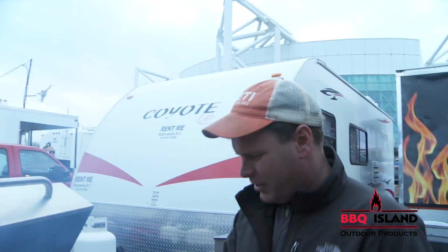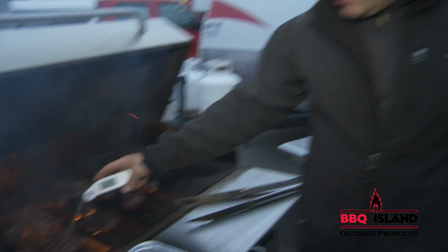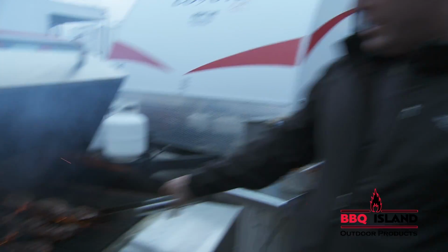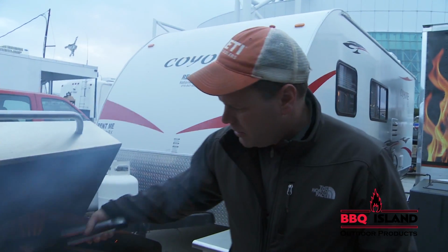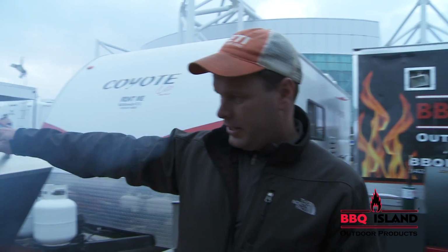Cookshack, we're out here at the American Royal. Cookshack dumped it off for us at our booth, so we can give it a shot, cook for some people. This one's got the optional hood on it. Close everything down and use it as a warmer. But works great.